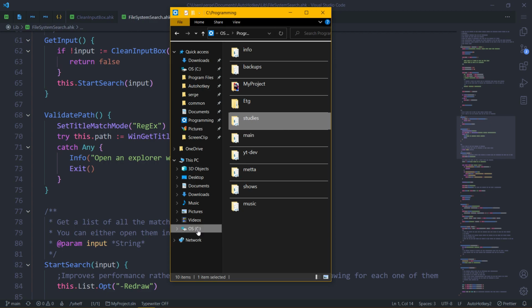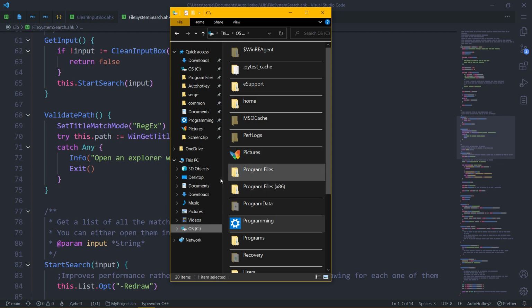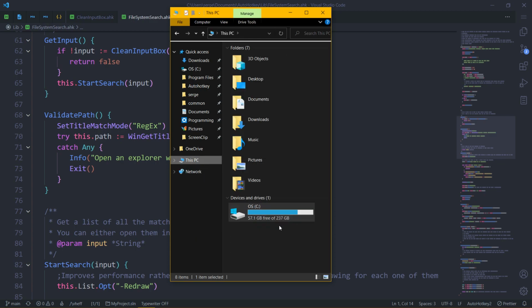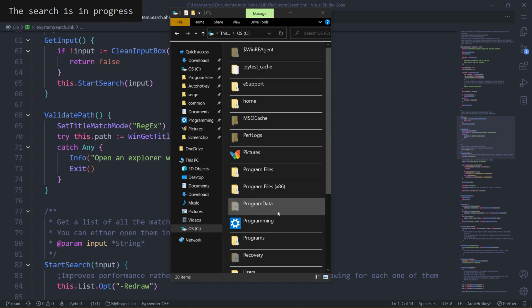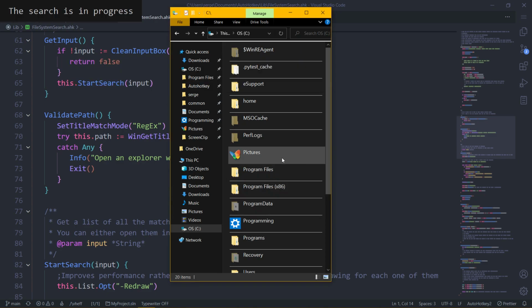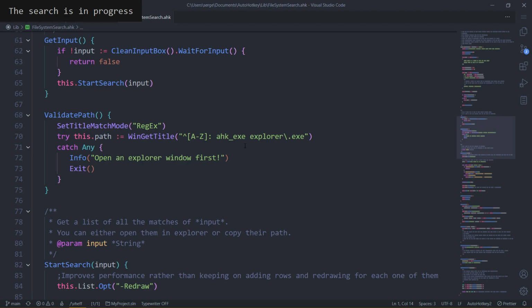And let's search for something in the entire volume of C. Matter of fact, let's look at how much I have. It doesn't tell you how much I occupy, but basically that's how many things I have. Let's search for Markdown files. So while a search is going on, there will be an info saying the search is in progress. This is for you to not worry about whether or not it's actually searching. And matter of fact, you can close this window because you'll be opening windows later anyway.